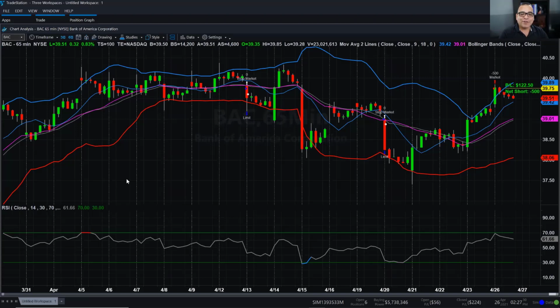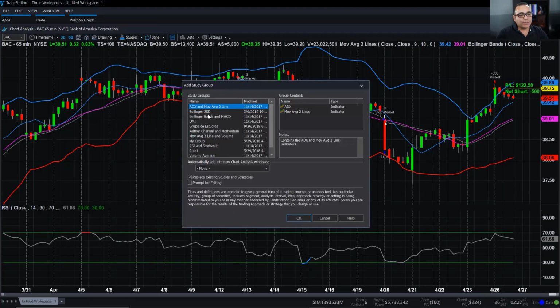And you have the same functionality with analysis groups. I don't think I have a lot of time to go into that, but if you go to studies and you go to add study group, there are some groups already created for you. For example, Bollinger Bands and MACD, Keltner Channel and Momentum.